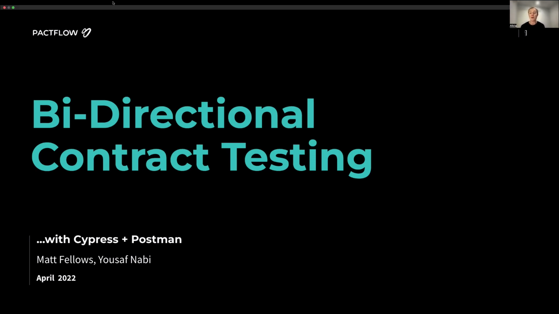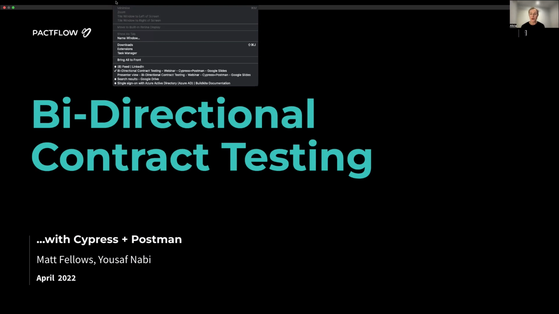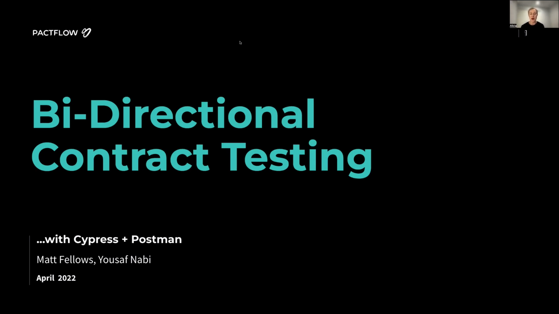Awesome. So really pleased to have you all along. This is the first webinar in a series that we're holding that is going to explain to you in a little bit more detail how to use some of the adapters for our latest feature, bidirectional contract testing. My name is Alicia Foreman. I'm the product marketing manager at Pactflow, and I'm here with my two colleagues who I'll introduce to you shortly, and they will be talking to you about today's topic.